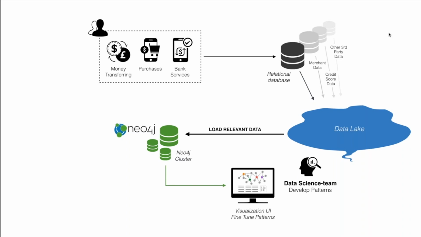Once this pattern has been visualized, you can actually remove some of the false positives, and we could also find other elements or transactions that were really part of the pattern but were not discovered. But when you look at it visually, it's pretty clear. So that type of fine-tuning of the pattern can be done with Neo4j.